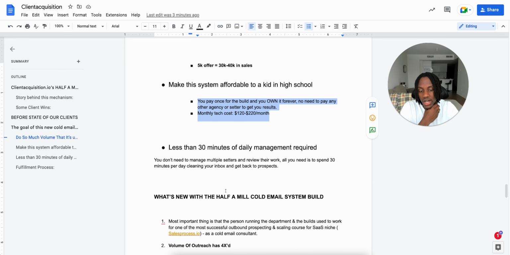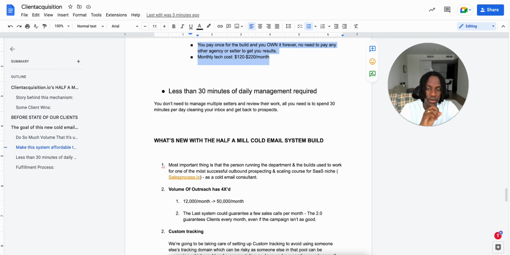Now, what's new with the $500,000 cold system compared to the old process that we had? Well, the first thing, which is actually the most important thing, right? Because one thing I've learned in life is that the person leading something is more important than the thing itself. Meaning, client acquisition.io is what it is today, not because of the marketplace, not because of other things.